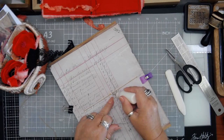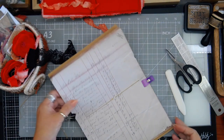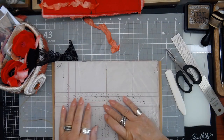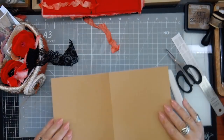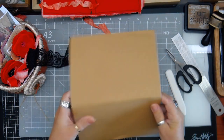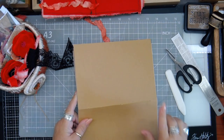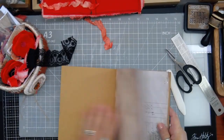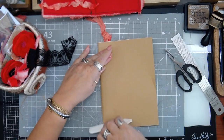I'm going to leave that to dry for a minute. You don't have to do that bit. I just like to do it because I cut my threads quite low. I like to do it just to be on the safe side. So we're just going to leave that to dry. On the other side you will see that you've got your threads. And you know, they're not overly tight, but you don't want them overly tight to rip these holes down. But yeah, and then what we'll do is we will just bone fold everything down now.